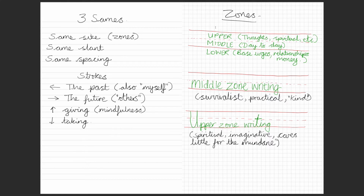The middle is your day-to-day struggle, survival, your day-to-day life. The mundane, you all know how to get yourself dressed. It's a mundane kind of thing that we just do without thinking. Actions like driving, even writing itself, making a cup of coffee, all these things that we just learn to do, and then once we've learnt that skill, we don't have to think about it anymore. So that's our day-to-day existence, it's our day-to-day survival.